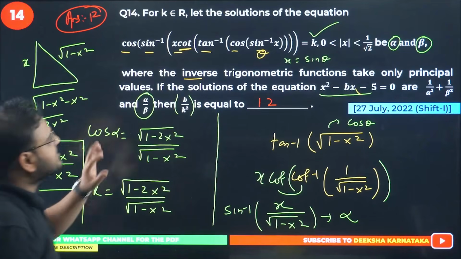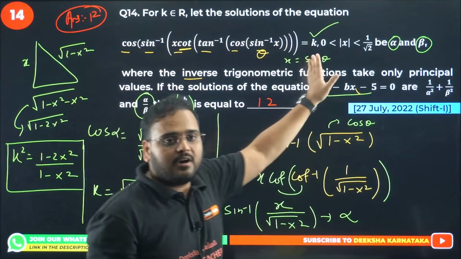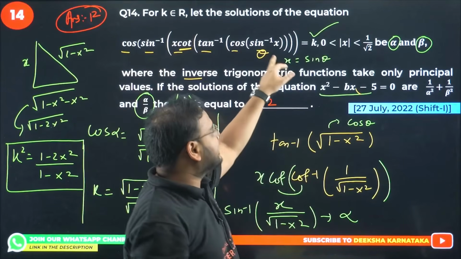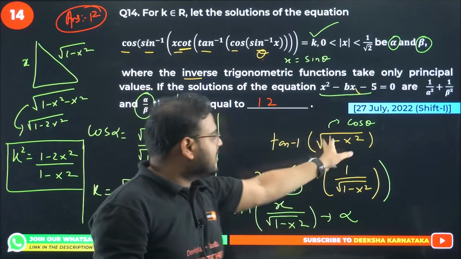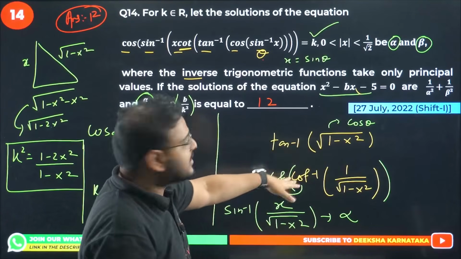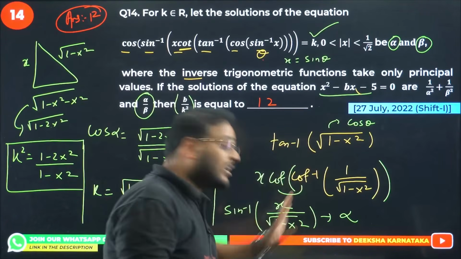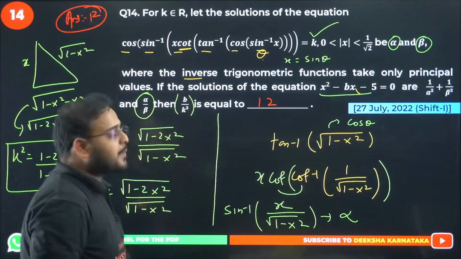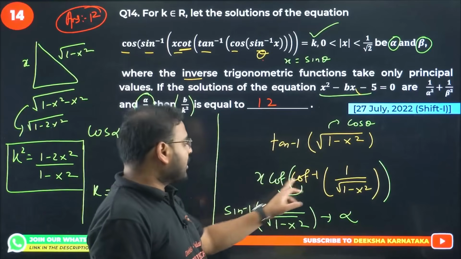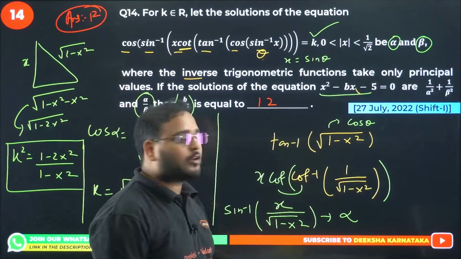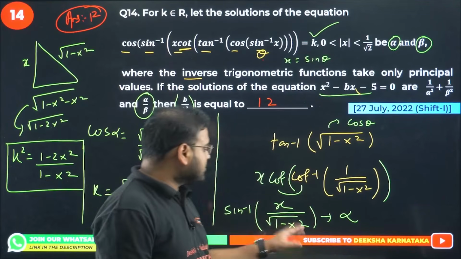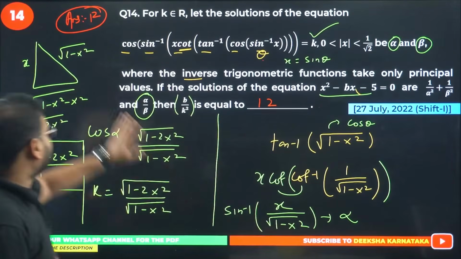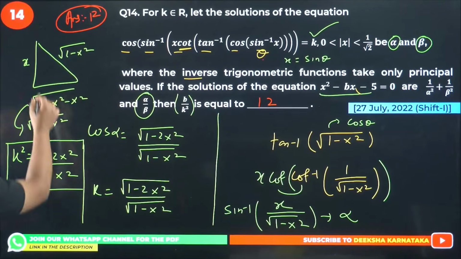What I've done over here is, they gave this sequence of inverse functions together. So I started from the sine inverse, taking this as theta, got cos as 1 minus x square, then solved for tan inverse, wrote tan inverse in terms of cot inverse. For that I had to just take the reciprocal of the inside. From there I operated cot and cot inverse, cancelled. I get x by root of 1 minus x square. And then sine inverse is there. I've taken that as alpha. I want to find cos alpha, so I've used the Pythagoras theorem.